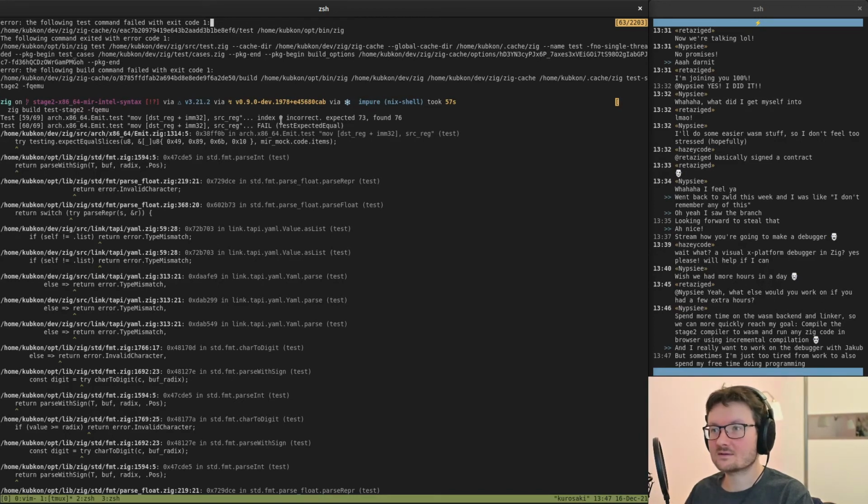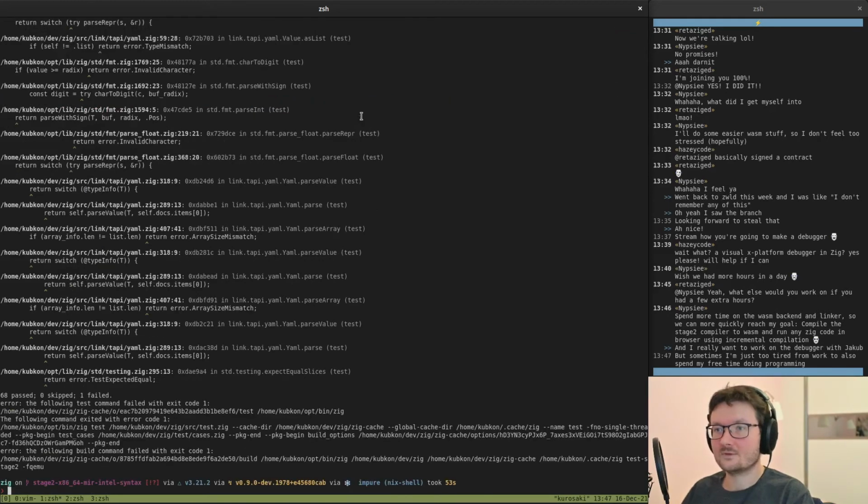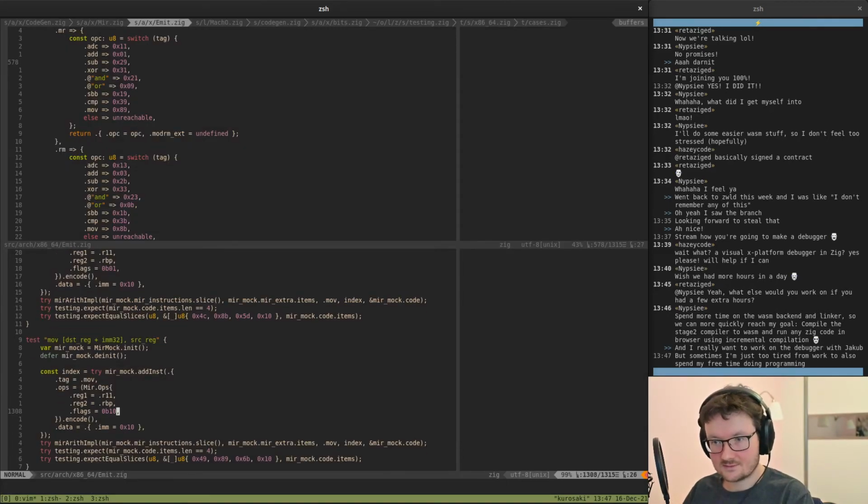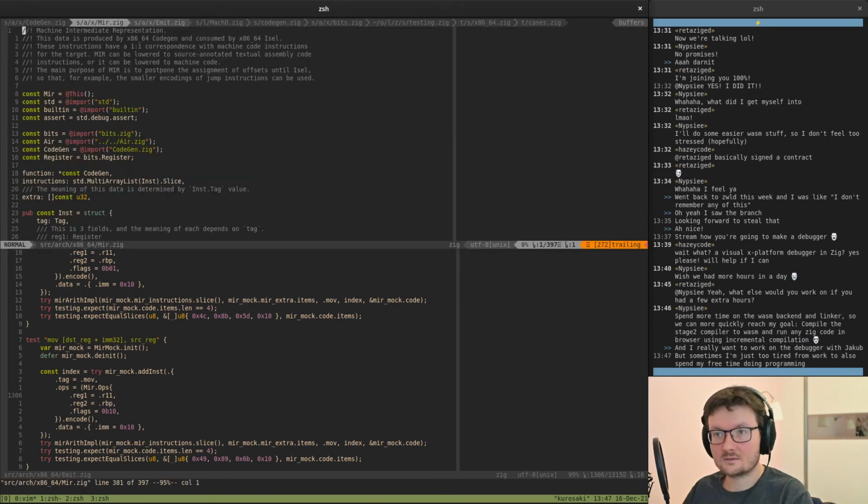Oh, look at this. Uh-huh. So wait, maybe there is some mistake somewhere here. Oh, yes. Good. So reg 1 is meant to be the destination register, but let's just have a look again in the manual here.